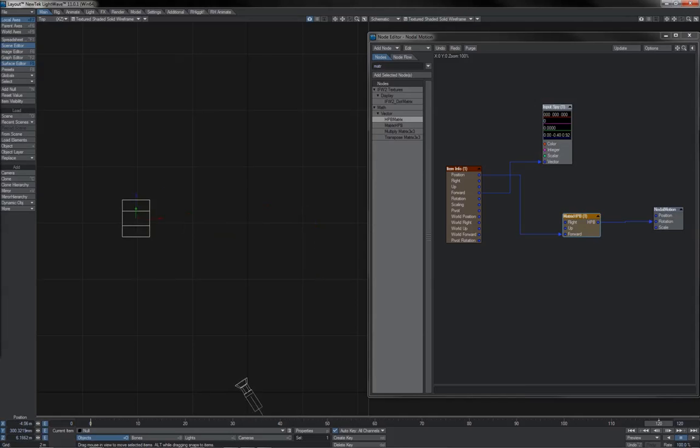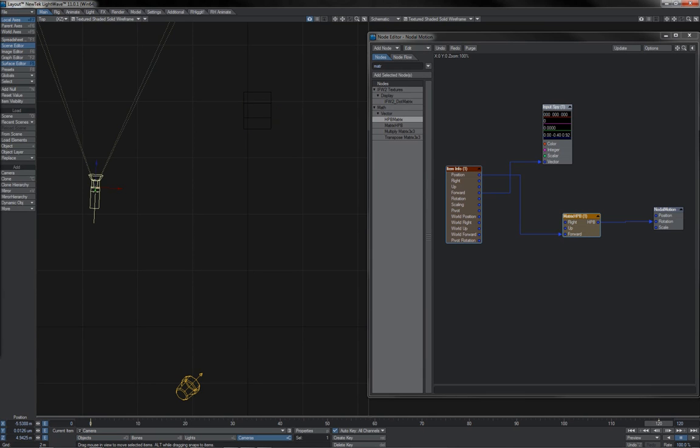If we move our null around, our camera will now target it. Of course, it works in the negative space as well, and there it is. Good as it seems, we do have a problem. If I go moving my camera, we see that it doesn't target the null. It rotates to target as though it were at 0, 0, 0. The reason for this, of course, is that the position value that we have coming here from the null is its position relative to the origin. That's the vector that we're getting, and that's the vector that it's rotating to.